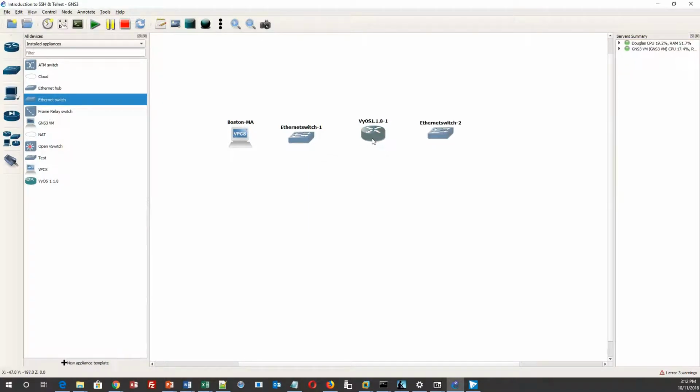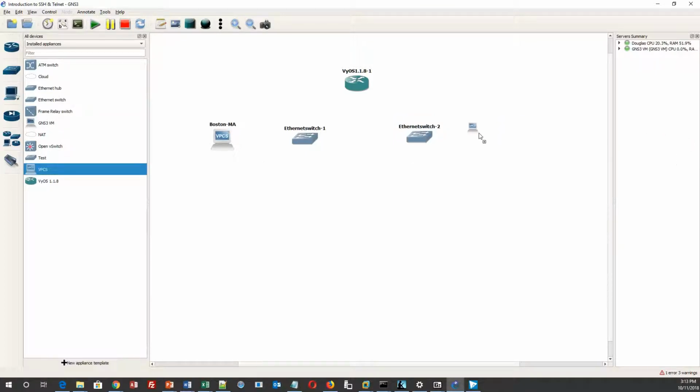And so right now we have our router, which is going to allow for routing to occur. We have a PC that's in Boston, and let's add a new PC. Okay, we're not going to bring the PC too far since we're in Rhode Island. We're going to say that this PC is right now in Rhode Island. Let's do Providence. All right. So right now this PC is in Providence, Rhode Island, and we're going to add our network links.